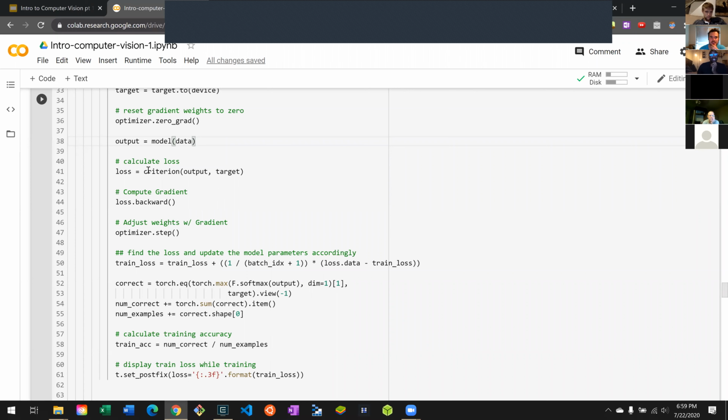So the loss is equal to the criterion, and we give it the output and the target. It's going to look at the output and the target, based on the way that the criterion is, and figure out how far away my prediction is from the actual prediction on this mathematical plane.